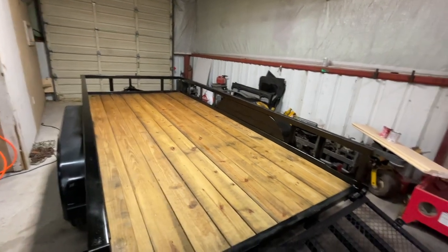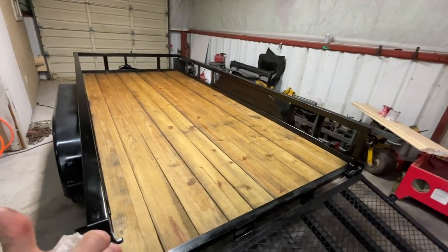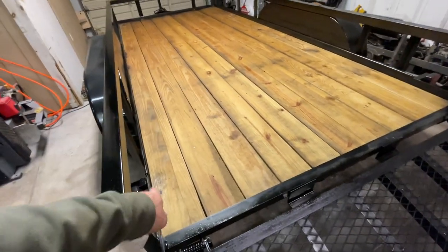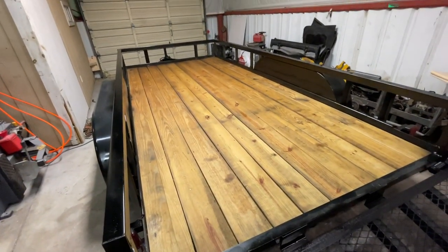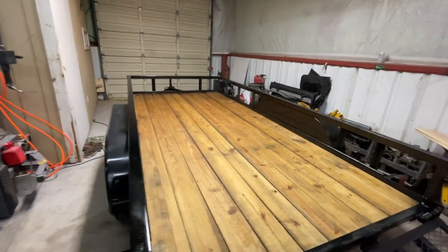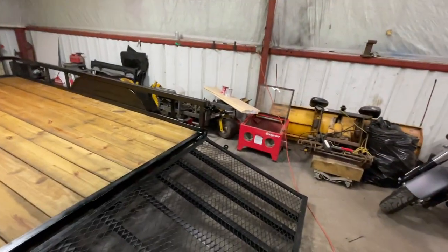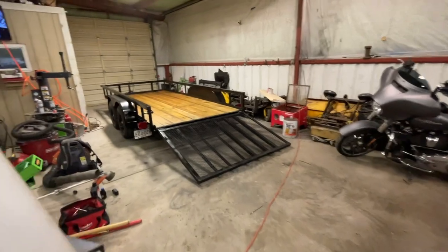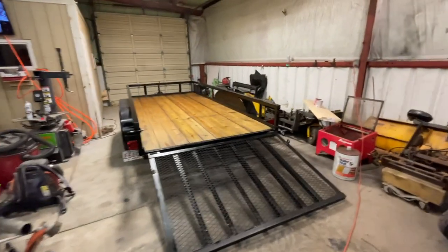So we'll see how that holds up, because those things are going to take a beating getting hit with equipment running into them. So hopefully they're stout enough and not going to break. They do seem like they're welded in quite a few areas just for that. But yeah, I just wanted to update on that. And let's go ahead and get these racks put on.